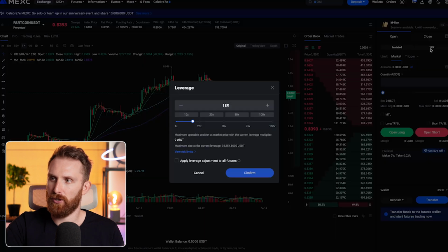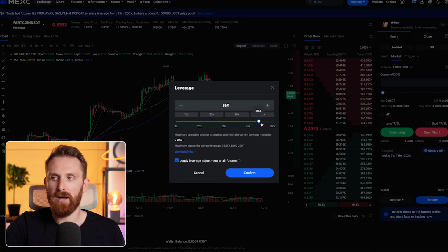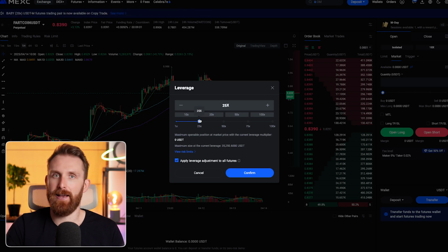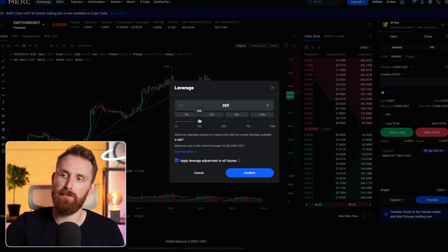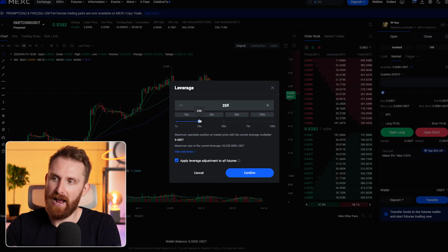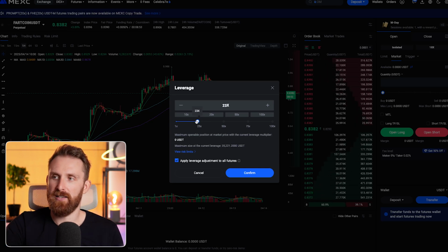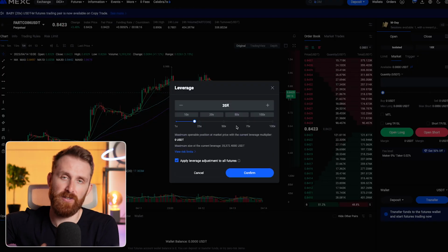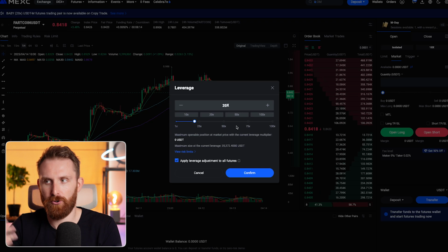Next up, we have this number at 18x, and this is where you can set up the leverage. So for example, if you click, you can select up to 100x leverage for this token. And actually, they have up to 400x for some of the bigger tokens. But for the meme coins, usually they have 50 to 100x, which is already huge. And I recommend you not going above 20. So let's go 20x. Meaning if you put a $100 position, the position will be 20x bigger. Again, this is how the leverage works. But if you're wrong, you get liquidated. And the higher the leverage, the faster you get liquidated if you're wrong.